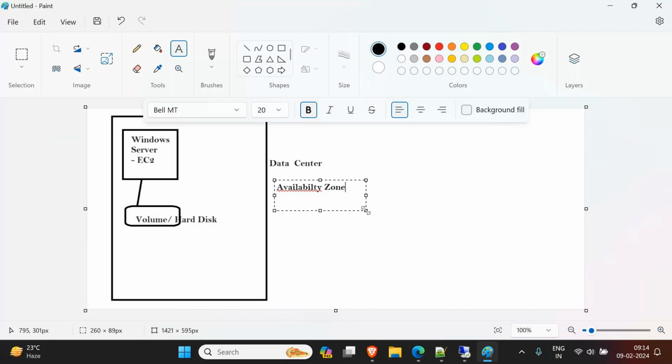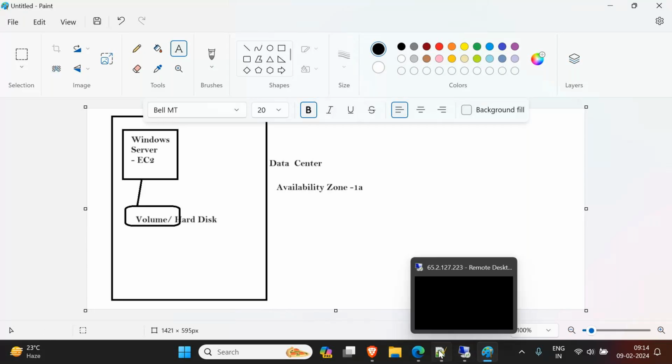This zone can be 1A or 1B, it could be anything. But the important thing to understand is that wherever the server instance is running, the volume also should be created in the same zone. If it is created in availability zone 1A, then the volume also should be in the same zone.